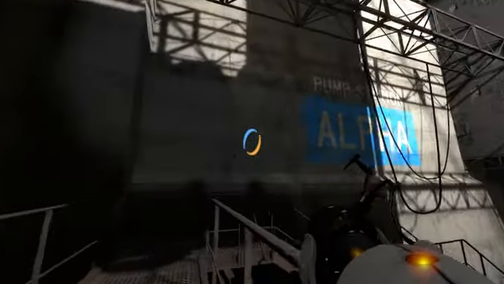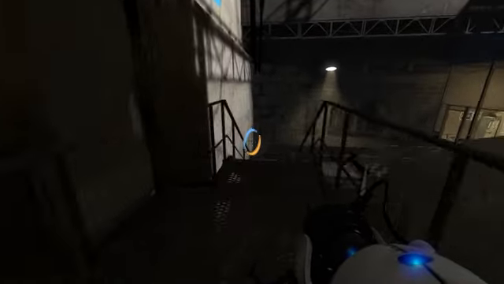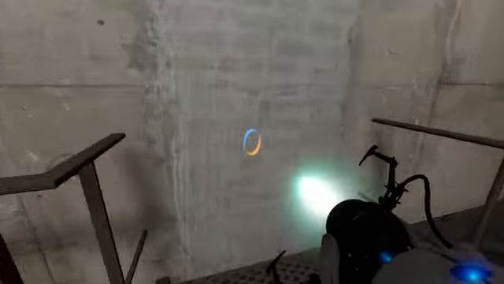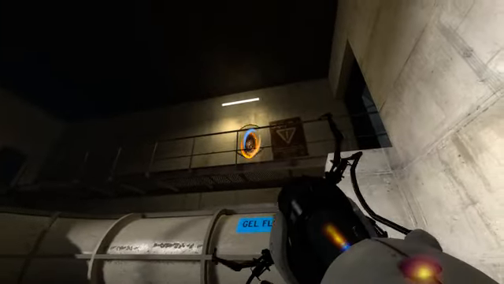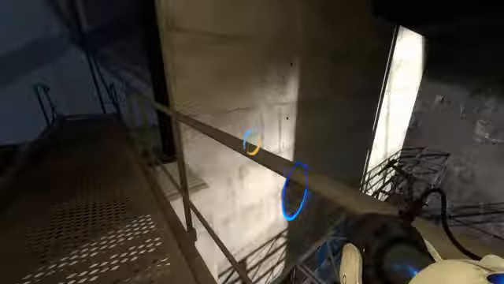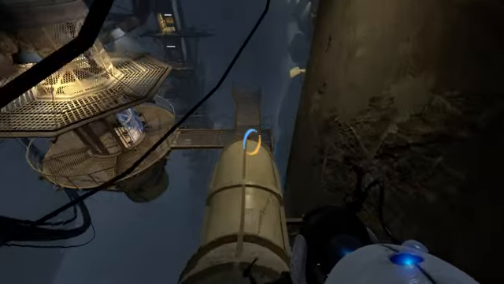Uh-oh. That looks like another inaccessible door. So I think what we're going to have to do here is portal up to that wall. Now, what's the worst that could happen, right? Ah, there we are. Alright, and once we get here, you'll see that, once again, most of the railing has been destroyed. So we're going to have to improvise a way around by following this tube.